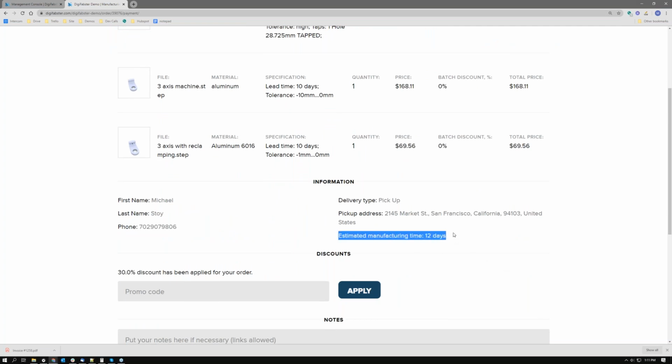It's a great way to give customers more information and more feedback, as opposed to just giving them an estimated lead time or any other information. So this allows shops to provide customers with more accurate manufacturing times. And with this, we found it's more convenient for customers to understand when their parts will come in, and they have a much more realistic time. So they don't expect their parts to be sent overnight if they chose a 1-day lead time.